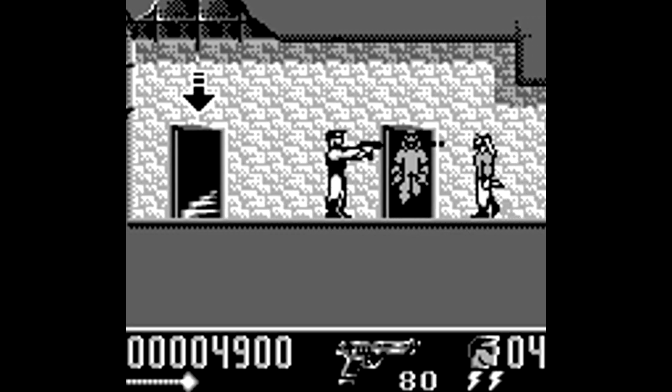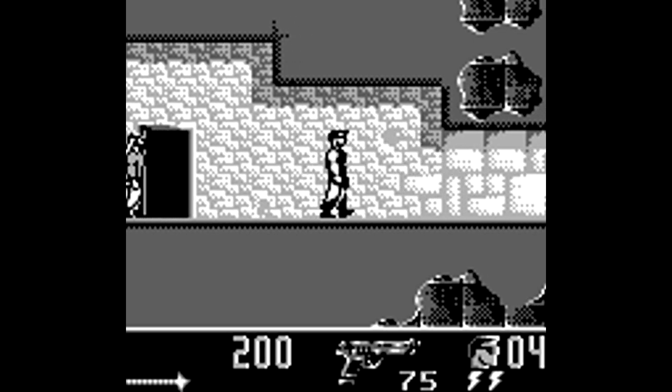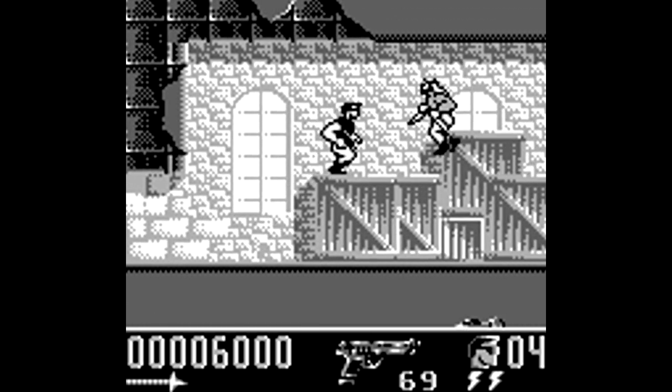When you're jumping with your character, sometimes you'll have to hold the up button before jumping, and this way you'll do a higher jump, so you'll be able to grab on to ledges and climb your way upwards.